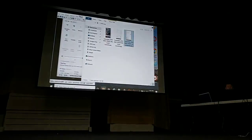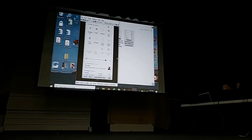If I swipe down twice, I get this, because that's the thing that I didn't realize until I was working with Android. Android version, whatever version I've got now, has this whole thing built into it called Flashlight. I don't need to have a Flashlight app. All I need to do is swipe down, enter, and I have a flashlight. The problem is flashlight apps were notoriously full of spyware. And they were free, and they did what you want, but now Android just built it into the operating system, so you don't have to worry about a separate app to do it.